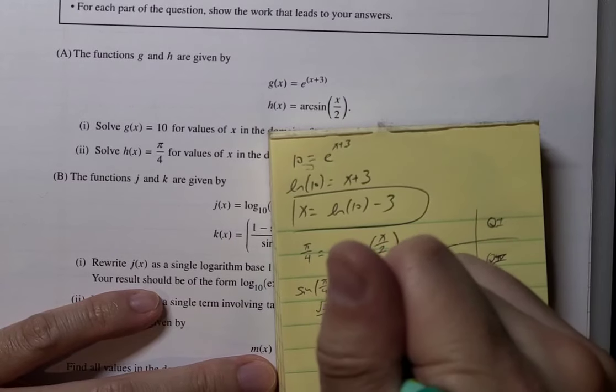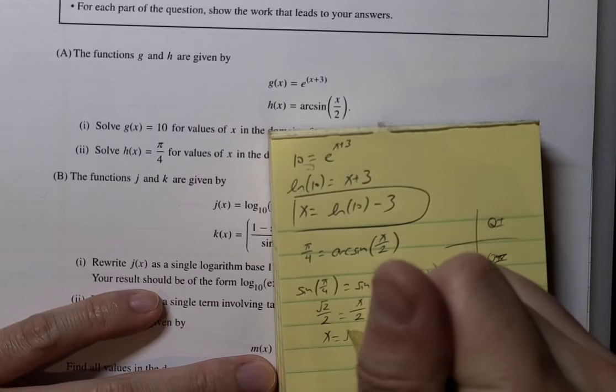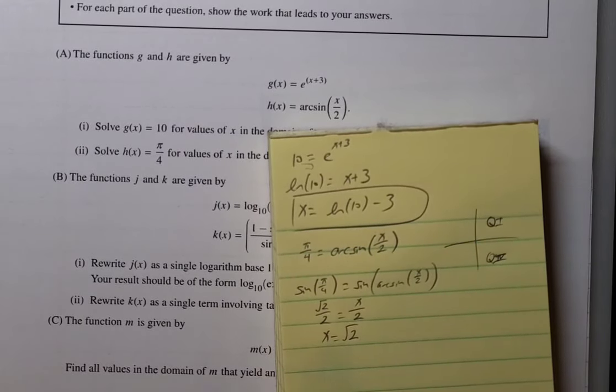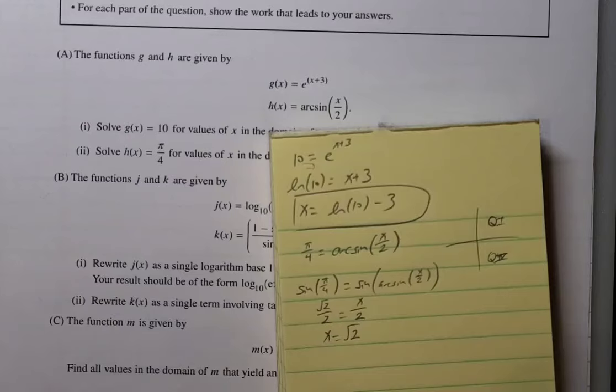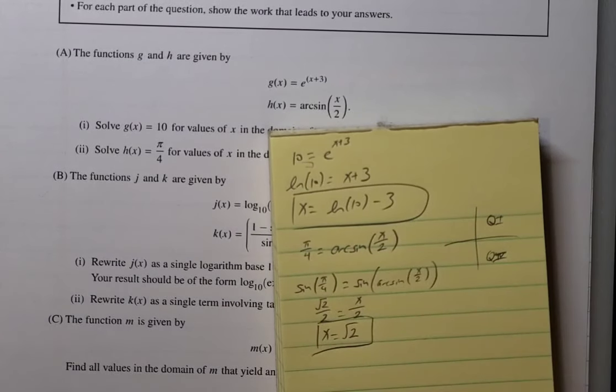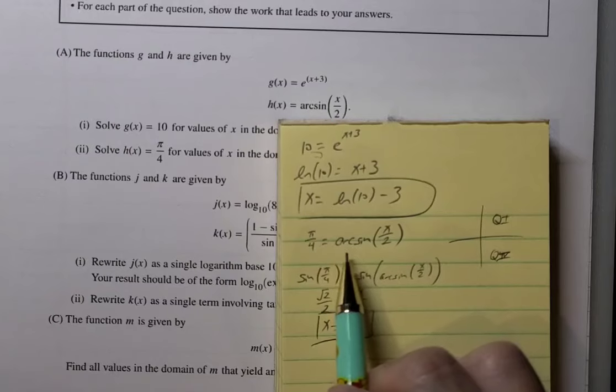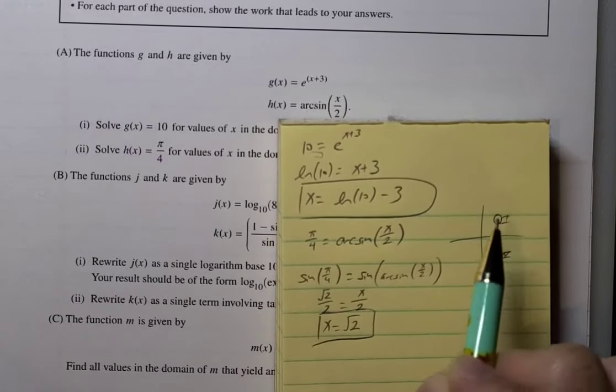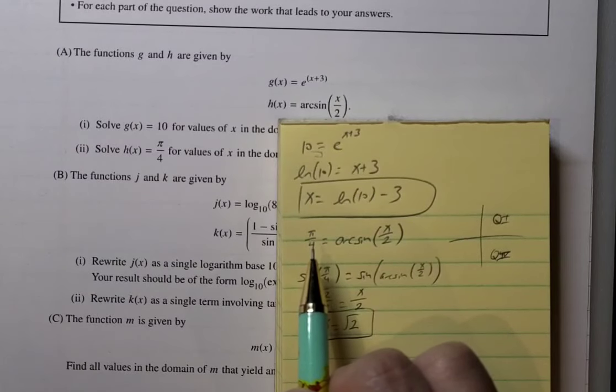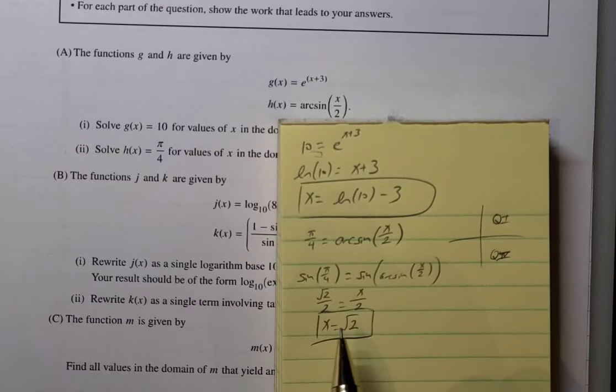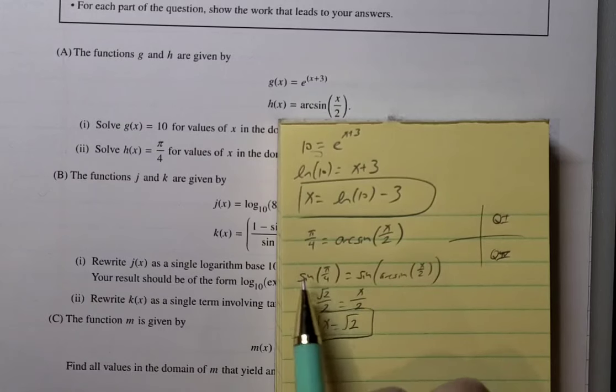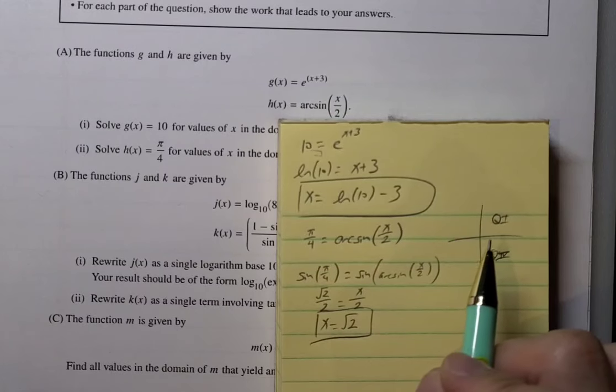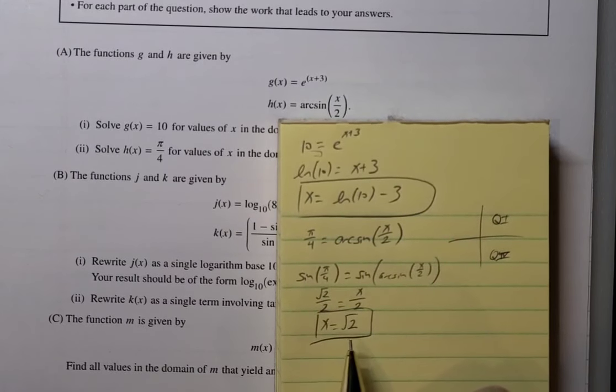And so x would be equal to root 2. Is that the only solution? I believe it is. So this is the answer. So the domain came in handy because when you take the arc sine, the result should be between, as I said, negative pi over 2 to pi over 2, which it was. So since we did it like this, we got x is pi over 2. Could it be negative pi over 2? Well, if we have negative, sorry, square root 2. Why am I saying pi over 2?